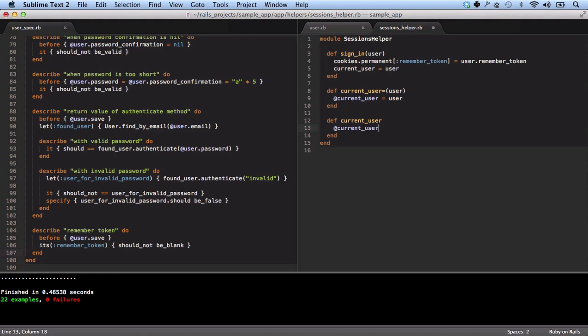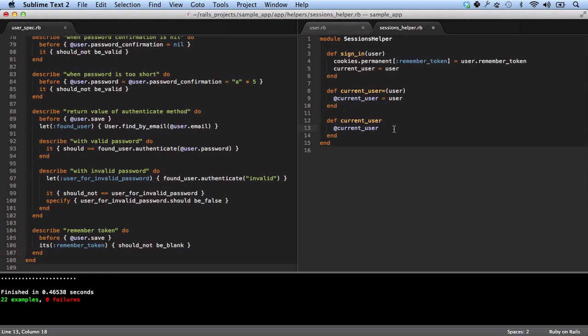But this is useless. If you think about it, we've already covered why. The reason this doesn't work is because if you click on a different page on the website, we can still try to get this current user variable, but @current_user will now be nil. The reason is because HTTP is stateless. So what we need to do is, in current user, we either need to return current user if it exists. In other words, if you just sign in, then this current user variable will actually be the current user. Or we need to find the user from the remember token.